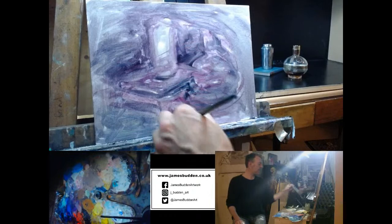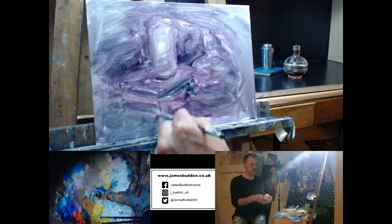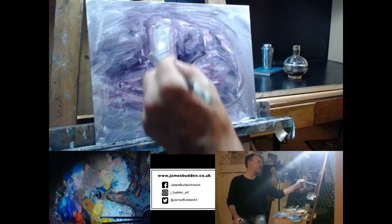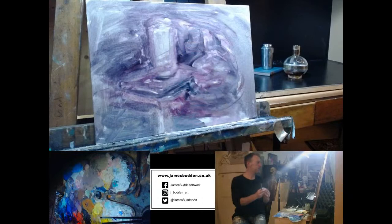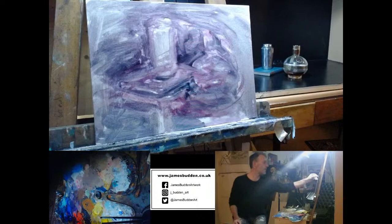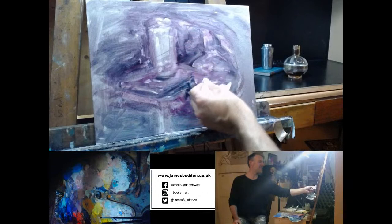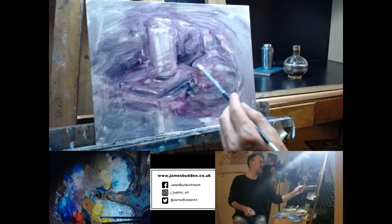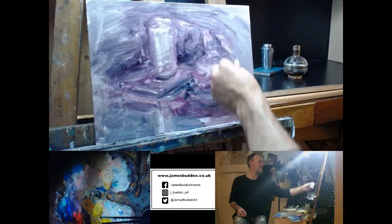Let's go back to this other brush. Let's pull a few of those lights out. So I had some lights in there. Whoa, see, it's not very absorbent at all, this surface. Okay, pick a few of those lights off, maybe a bit of there, there's definitely a few in here, and I'm bouncing them up with where that book goes. Just trying to think of the biggest shapes. Again, I keep doing an edge, I must resist that edge, I don't need it yet. It's going to start to happen on its own when I build out these shapes.